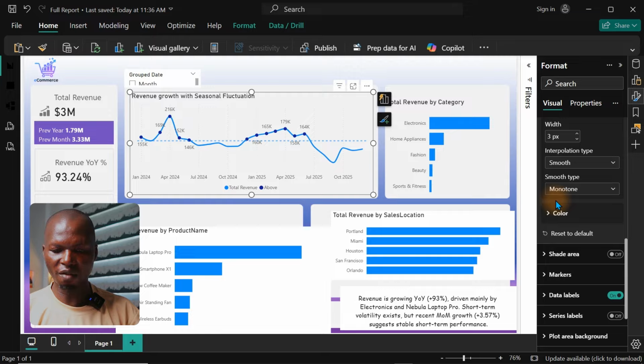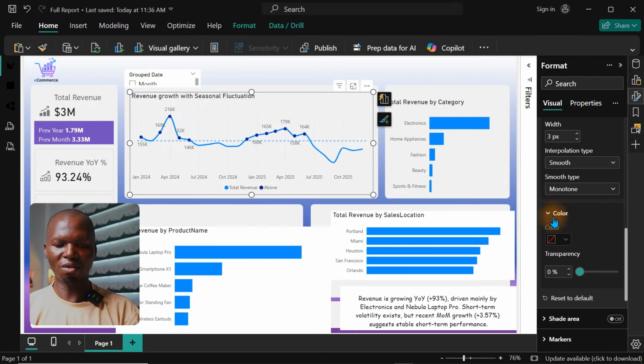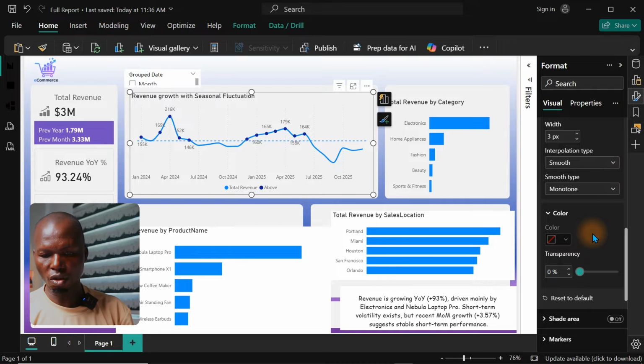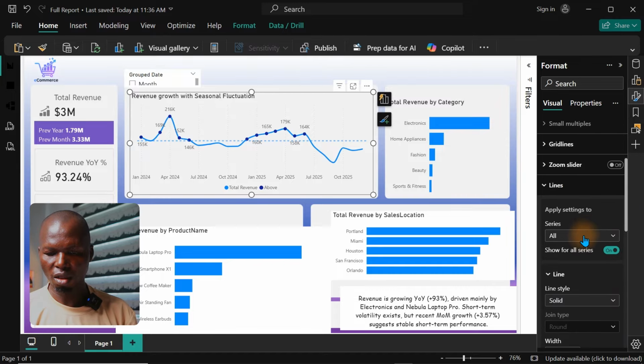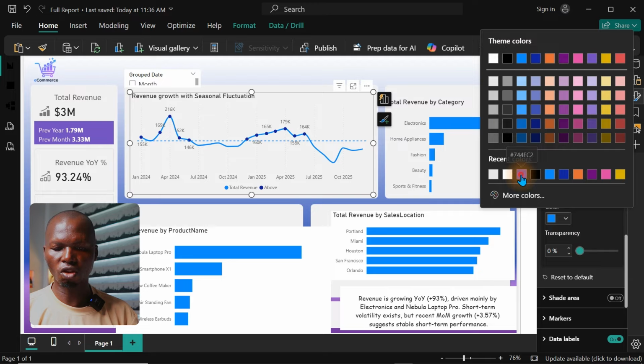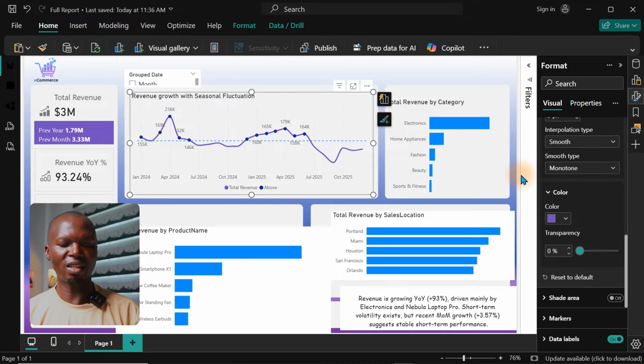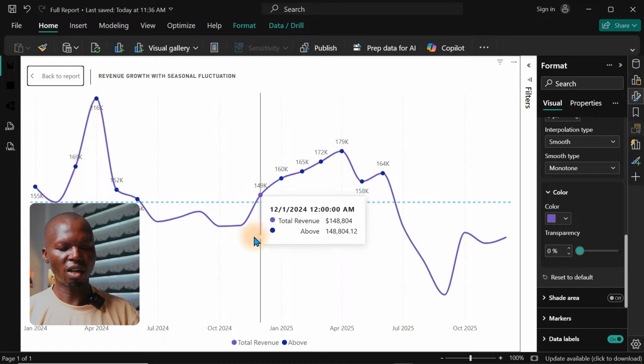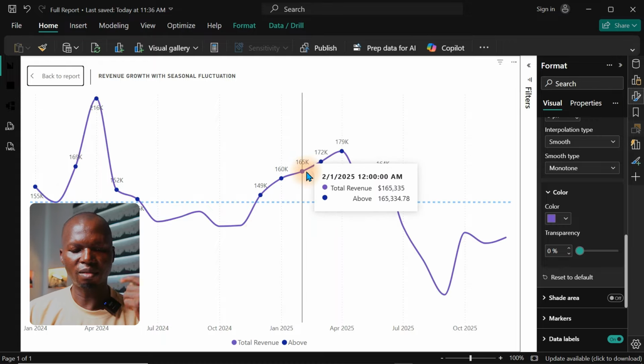So if we go down again, we have the color. Now we have to match the color to something that is actually happening in our dashboard right now as the background color. So to get this done right now, what you can do is just to make sure you select revenue, because right away we have multiple measures playing around right in here. From average to the above average and stuff like that. So how do we get that done? Let's quickly go straight up. And we are under all, we select revenue. Then we go down now. We can now have this one active and we change it to this particular color right in here. This is exactly what we have. So if I do this now, you can see the color that we have. Already, this particular dotted line here matches this particular color.